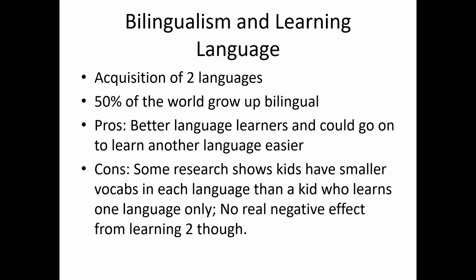Knows 10,000 words. Well, then you have the bilingual kid that knows 10,000 words in English and 10,000 words in, let's say, Spanish. So they actually know more. They know twice as many. And their brains are wired, right? They have these neural pathways set up to learn language, which is a huge benefit.